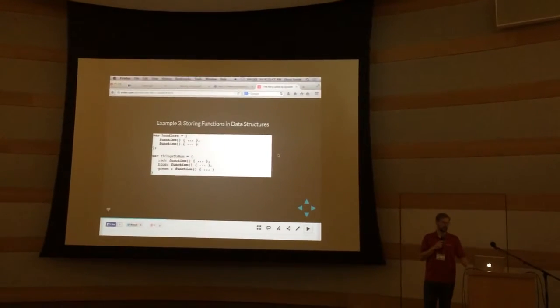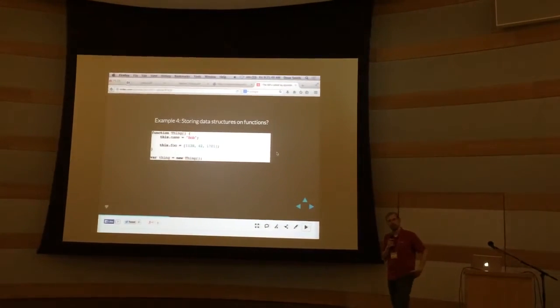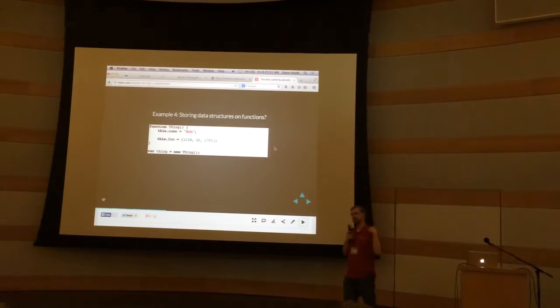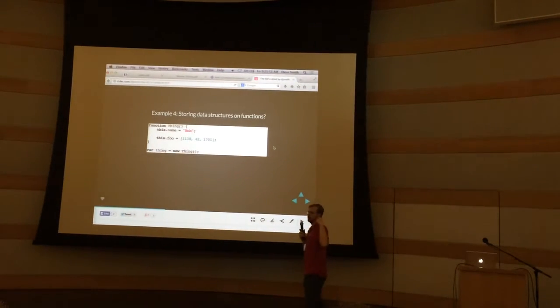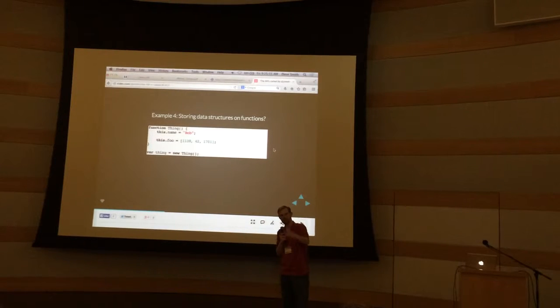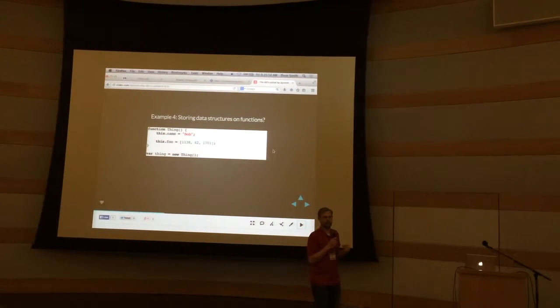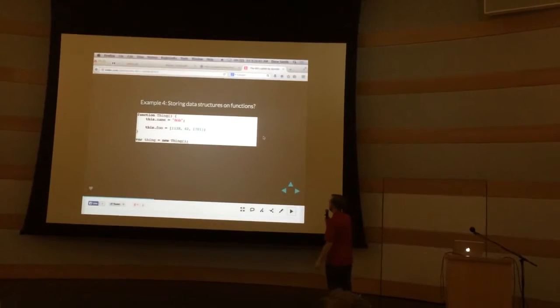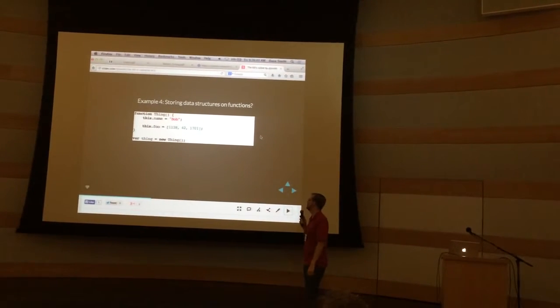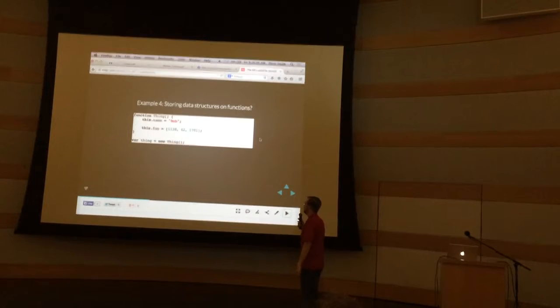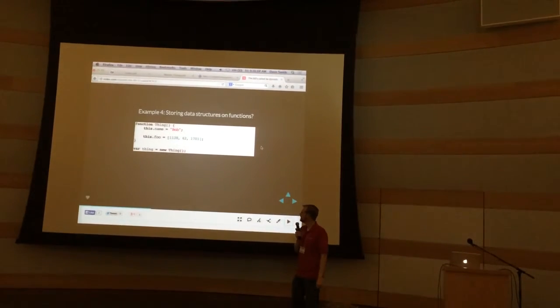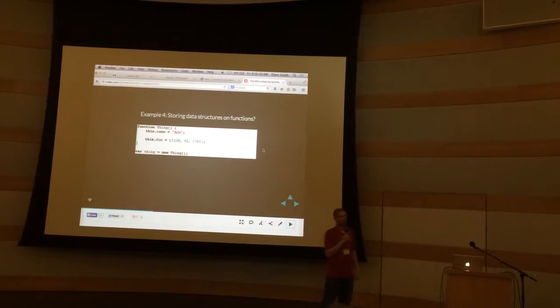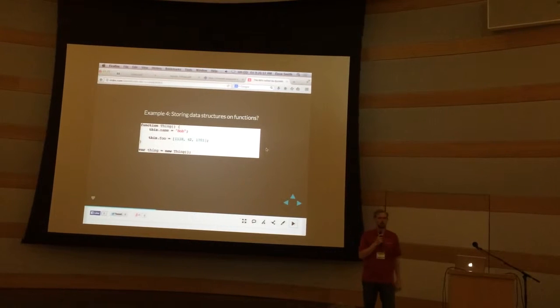And then here's one that's really cool. This is actually not required, but JavaScript takes it one step further. Not only can I store functions in data structures, but I can store data structures in functions. And you do this every time you make a function constructor like this. So here I've got a function called thing, capital T for convention, and it has a this pointer, which gets set to the function itself when I invoke the thing with the new operator.